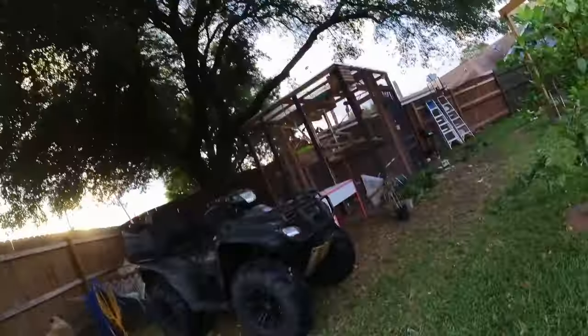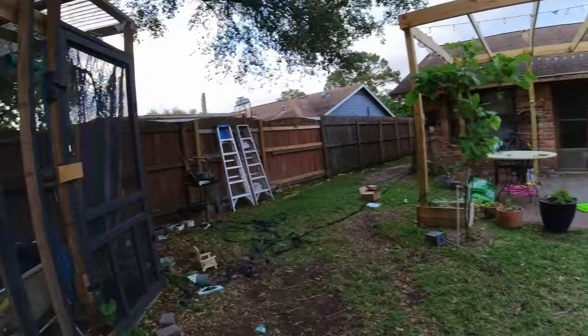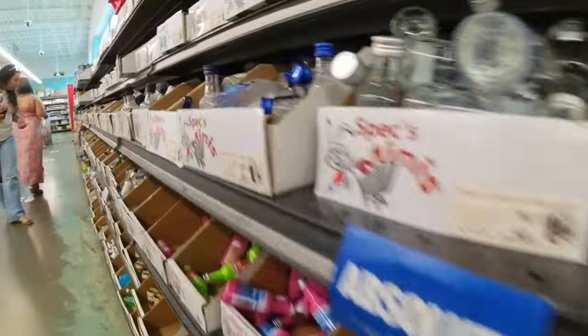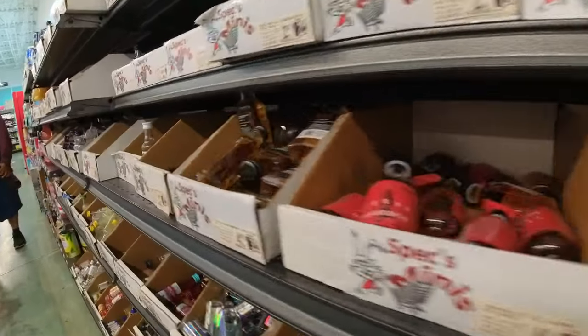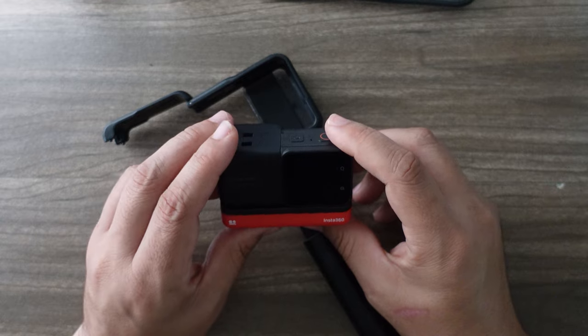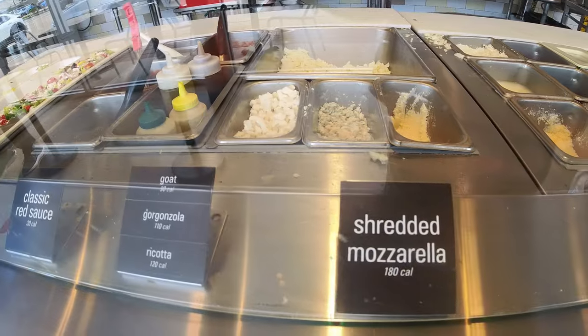The only hiccup I had was that sometimes if I was stepping too roughly, I could see a sharp step — it wouldn't catch it every time. But that is where you can see that this one still is about five or ten percent behind the GoPro. Both have the option of stabilizing in-camera or in post, but I prefer the in-camera as I'm lazy and I just want everything spoon-fed to me.